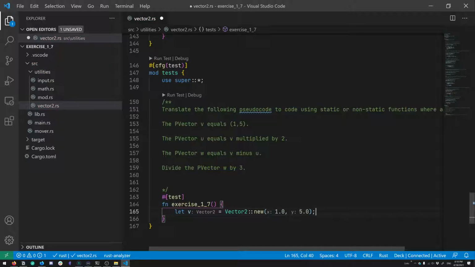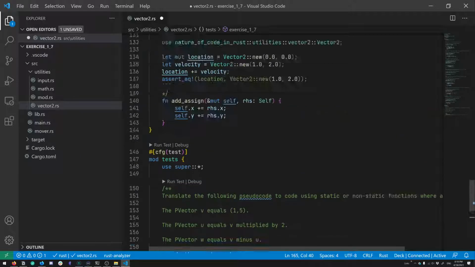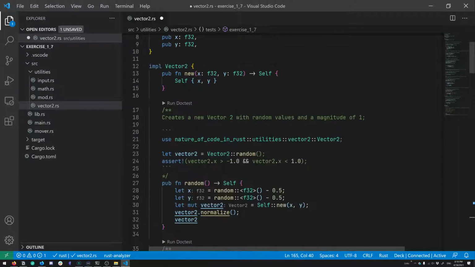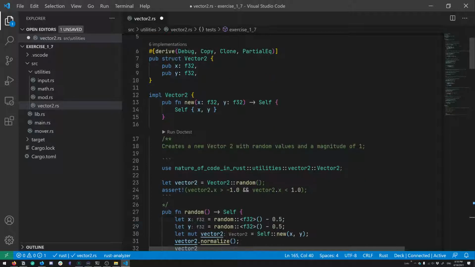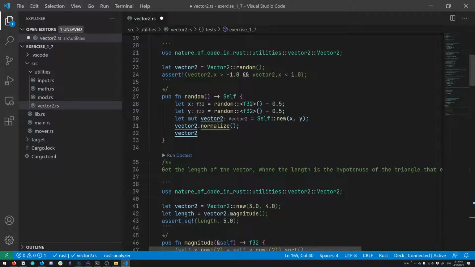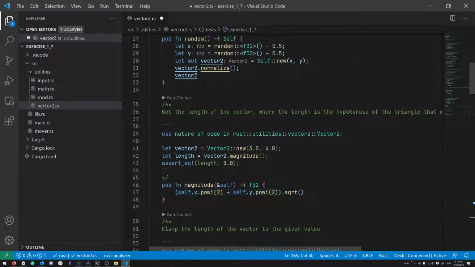Now we need to create a vector, u equals v multiplied by 2. Now if we use the multiply scalar that we have right now, it's unfortunately going to mutate v, and we don't want that. So we have to create a new method up here. So let's do it below random because everything else is internal.